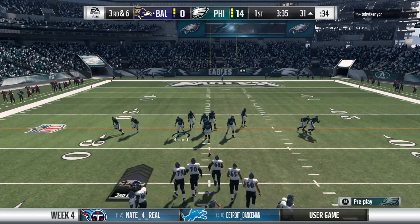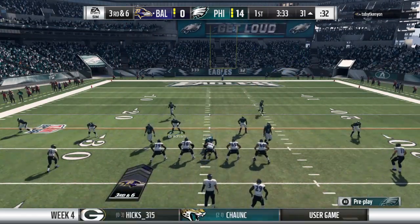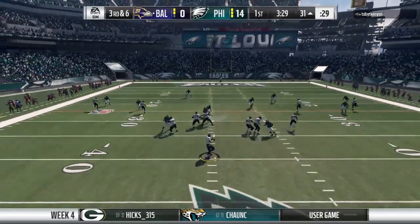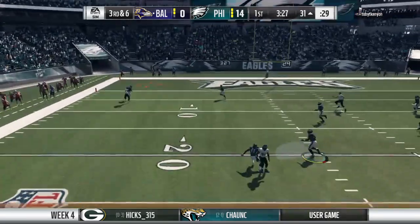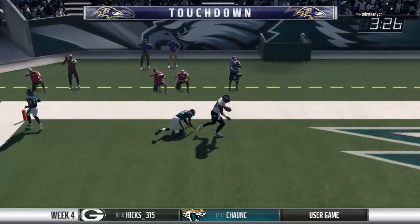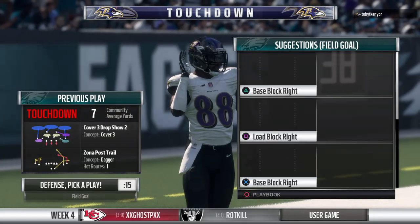It's almost like baseball. Guys at bat, people are on base in scoring position. One guy doesn't get him home. The next guy comes through and picks him up. And avoids the turnover. He's going to loft one. Deep left side. Got a man. It's caught for a Ravens touchdown.